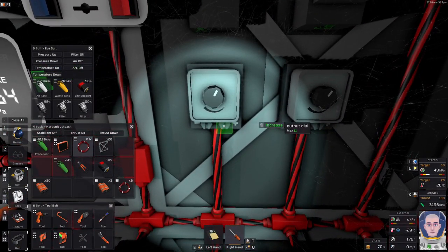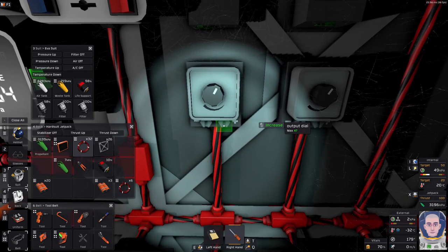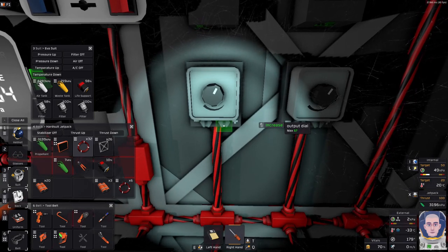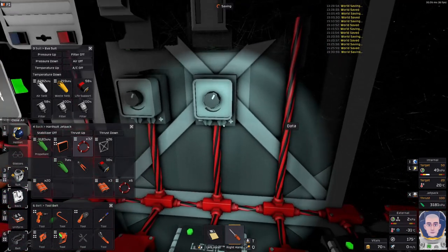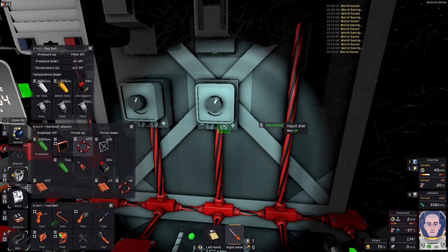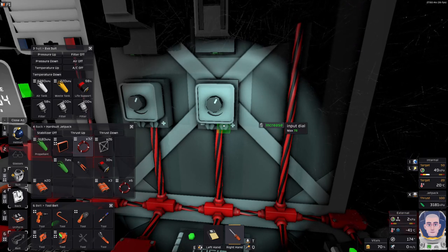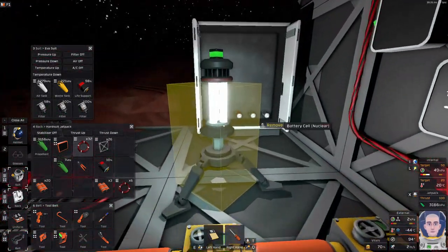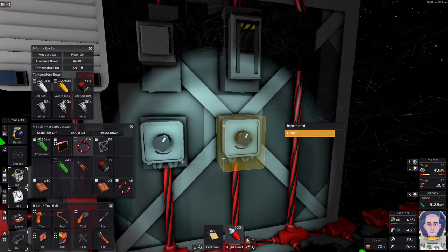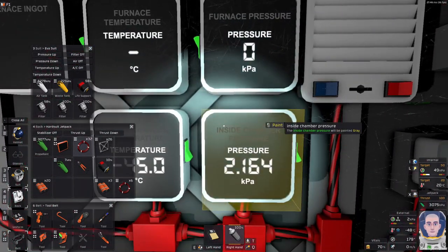Here we can set the dial's maximum value with the smaller screws beneath it. Here I set it up to 100, but you can leave it at 10, just so you can basically scroll down faster. Now I'm just painting different buttons on the console, just so I know which corresponds to which at first glance, and it makes smelting so much easier.